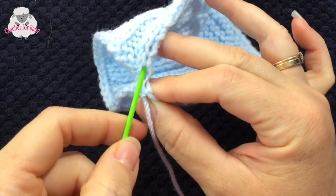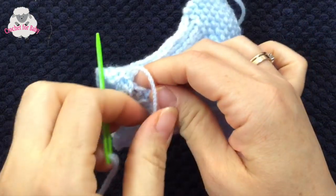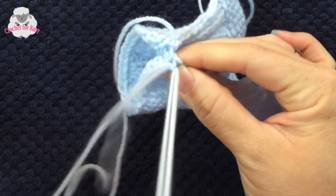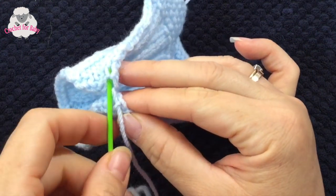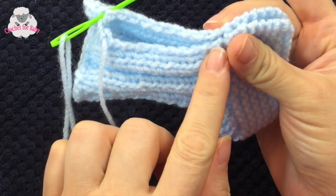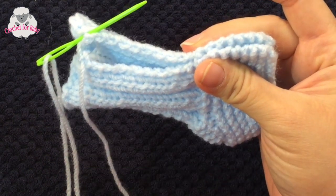And this is what we're going to do, back and forth, from left to right, or right to left, whichever way you started. See, it's right there. Now, this is all I'm going to do until I come to this part here. So continue like this, and I'll meet you here to show you how we're going to do this next section.